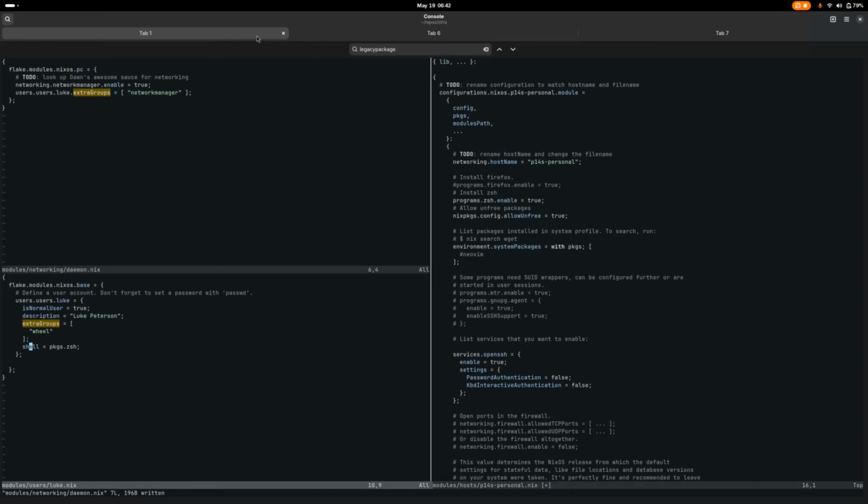In the same file, I mean, some file called zish, for example. The fact that Luke uses zish in the context of this infrastructure repo probably belongs in a file called modules shells zish, something like that. Okay.